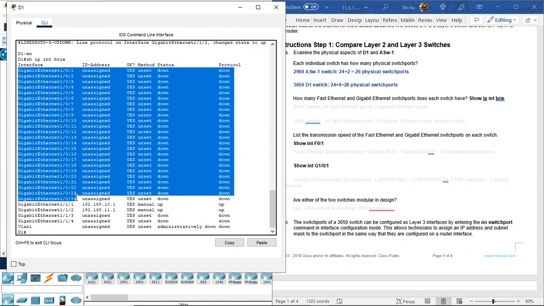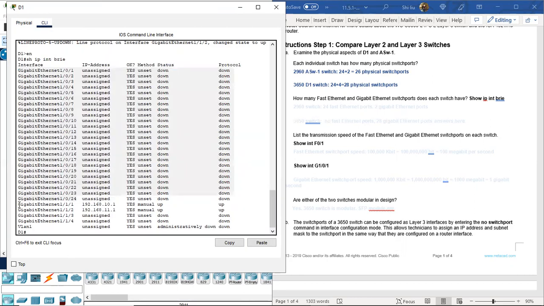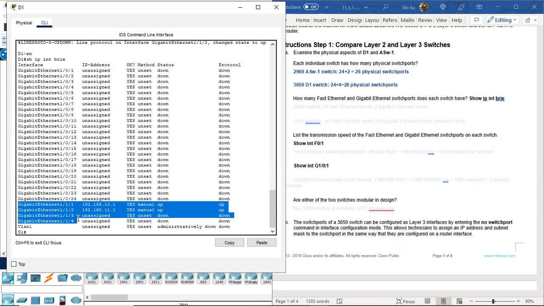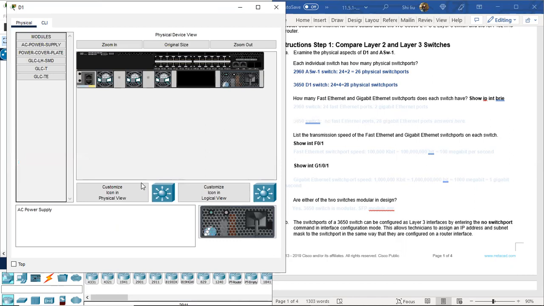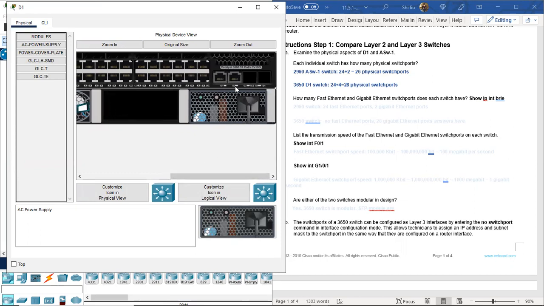There are 24 fixed Gigabit Ethernet switch ports, and there are 4 more Gigabit Ethernet ports. These 4 are modular SFP switch ports.